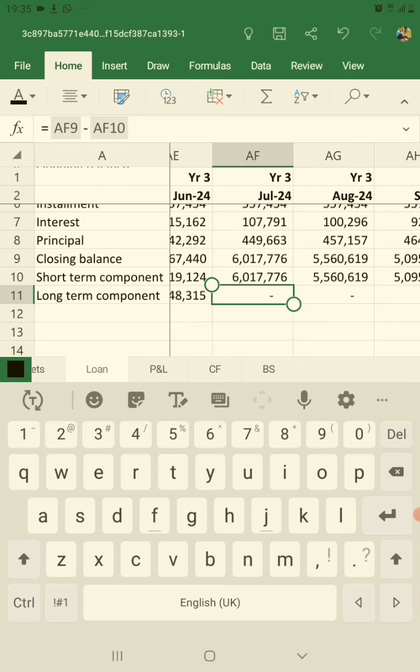Okay, you just model your loan amortization schedule yourself like this one.